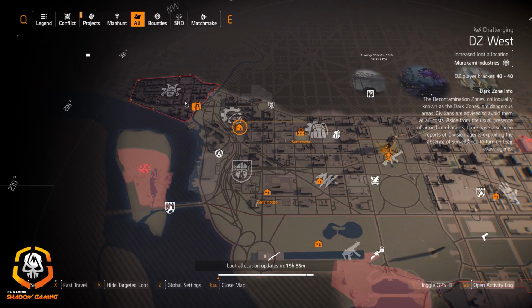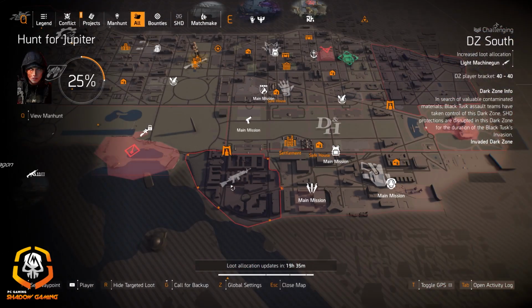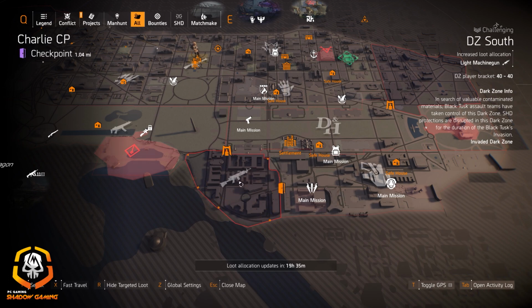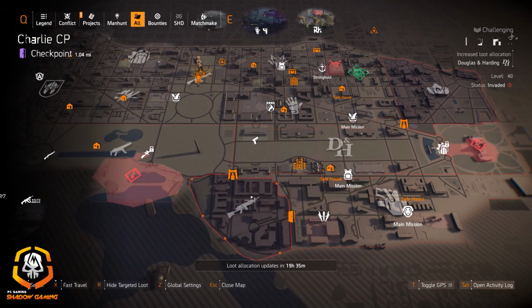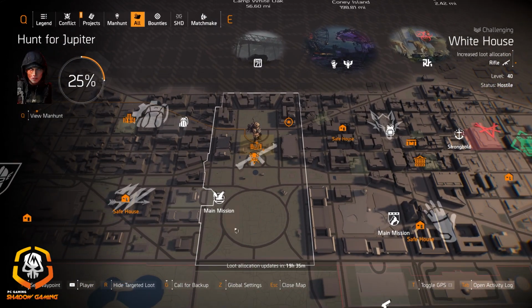I don't recommend Murakami Industries even for a skill build, so I don't know. But for DZ South and East, it might be packed. So try to clear instances. You can kind of do that by joining a group, and then leaving a group, and then joining the DZ server again. So try that. Try to change instances if you're getting too much PvP when you're trying to get in there.